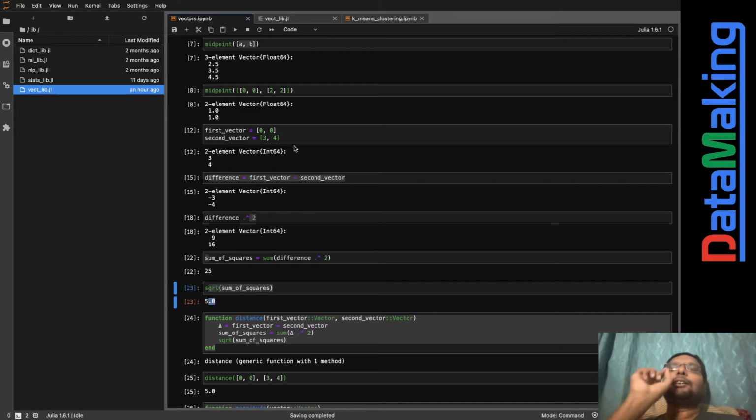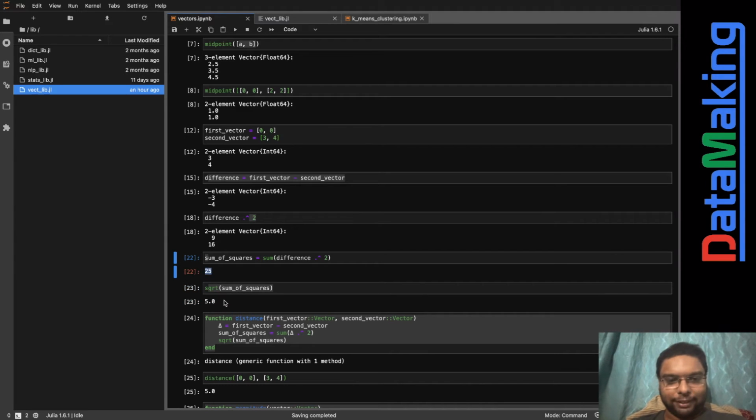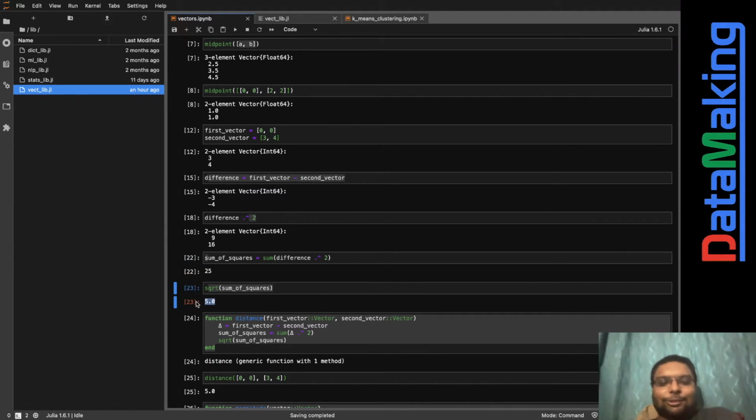Imagine the points 0, 0 and 3, 4. They form a right angle triangle: 0, 0, 3, 4 and 0, 3, and the hypotenuse length is 5, and that's what we just computed. That is the distance.